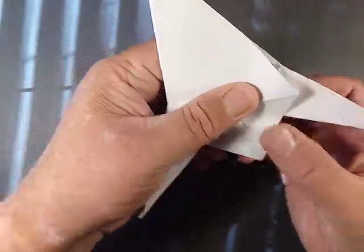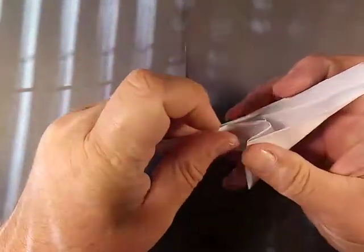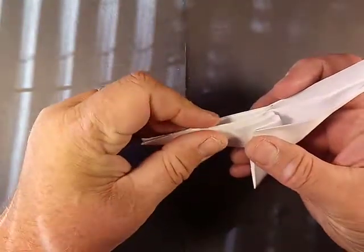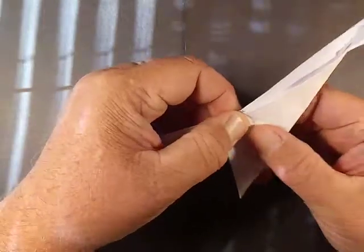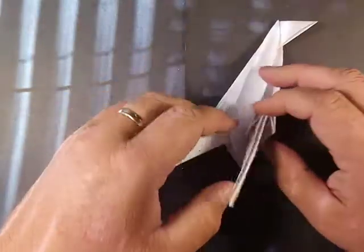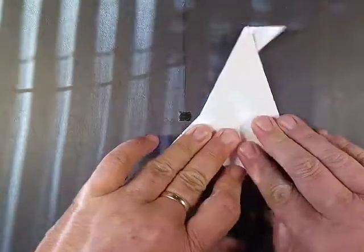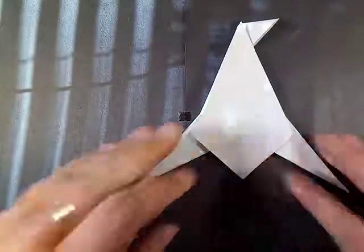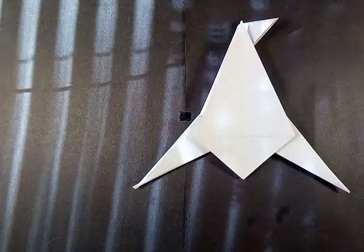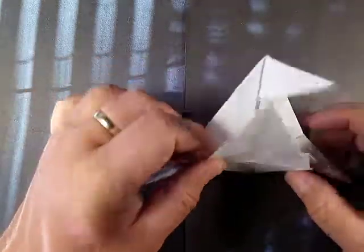Like that. We can fold this in half right here, and we can measure those and make sure that they're in the right spots, which is always good to do. Put that right there, just like that. Okay. We'll set it down. Flatten these puppies just like this. All right. We're getting the basic shape of this going now. All right. If everybody's done what they're supposed to do, it should look like this.